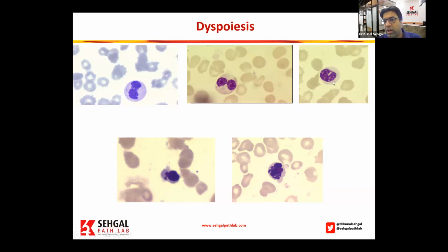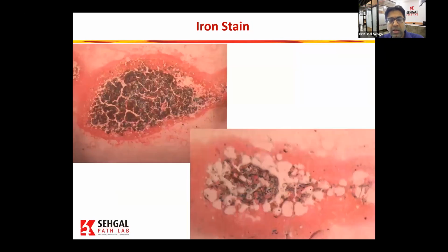This is almost forming a ring form of a neutrophil. And if you see this erythroid, they are showing budding, irregular nuclear margin, karyorrhexis. These are findings which one sees in dyspoiesis. So when looking at the aspirate, you need to learn what is a normal neutrophil, and then you need to look at what are the dyspoietic neutrophils. Also very beautifully seen on the peripheral smear. These abnormalities get picked up very nicely on a peripheral smear, especially the neutrophil-based abnormalities.